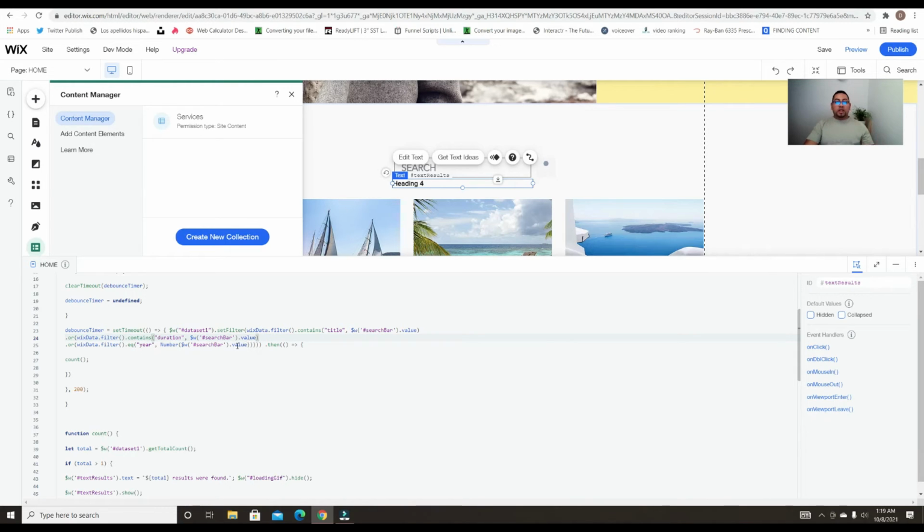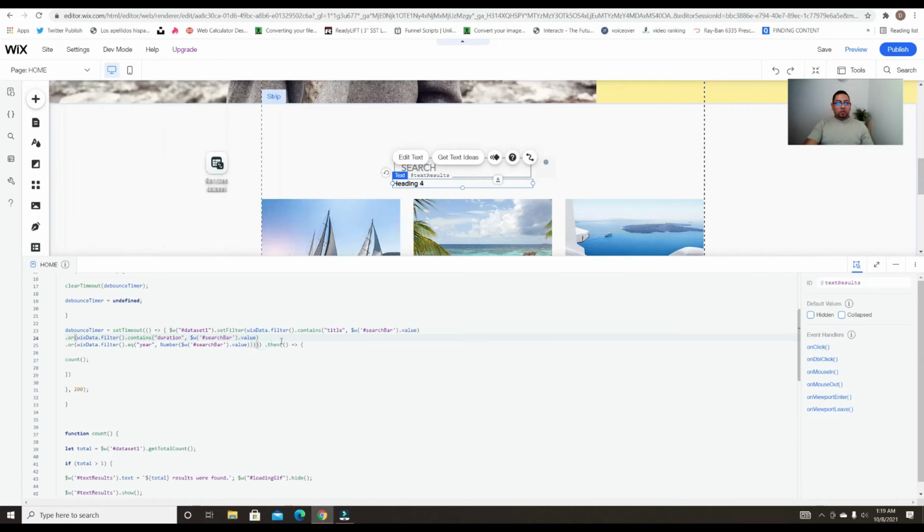So as you can see right now, I only have two. So this is the part that I was talking about. A lot of people only show you how to change certain things, but they don't show you how to add more. So what you want to do, if you want to add more fields because you want to filter other stuff, is in this part, in front of where it says value, right? As you can see, it says .org, wix.org, and then explains that. So we're going to add it right here.